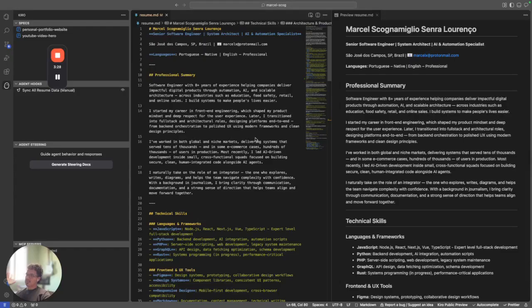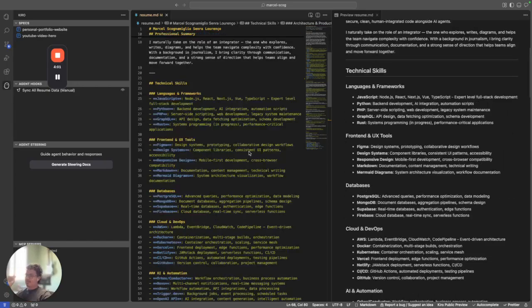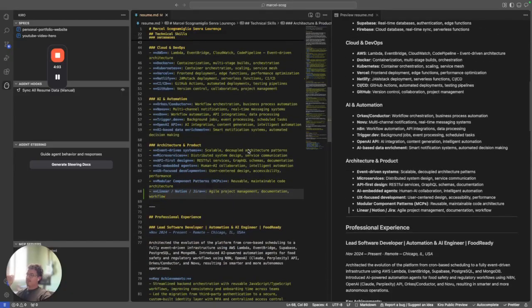Every time that I change something in my resume.md file, I have an automation that creates a new version of the PDF from my curriculum, and at the same time scans the website components to know where that information appears, if it appears in any type of component, and changes that. I will give you an example right now.